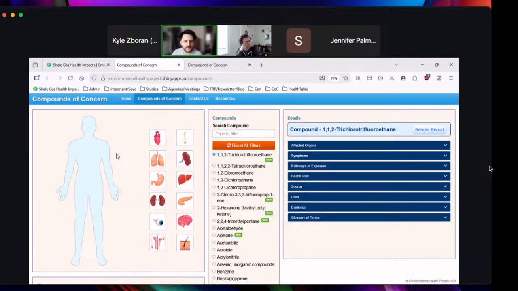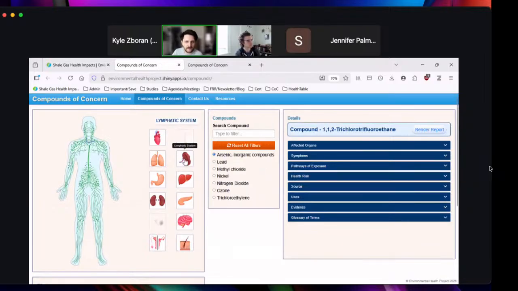So we'll start with the top left quadrant here with the human body. These each represent different organ systems that you might be interested in filtering by. So maybe you set out with the goal of understanding what compounds in our tool are going to affect the lymphatic system. It'll narrow down our list of 60 plus compounds here to which of those target the lymphatic system. This will not be the only system they target, but if it is included as a target system, it'll show up here.